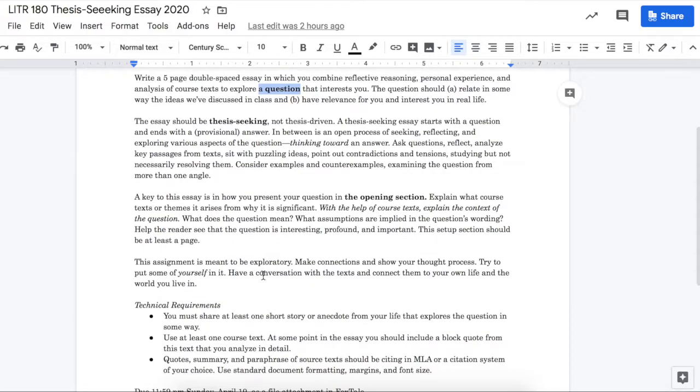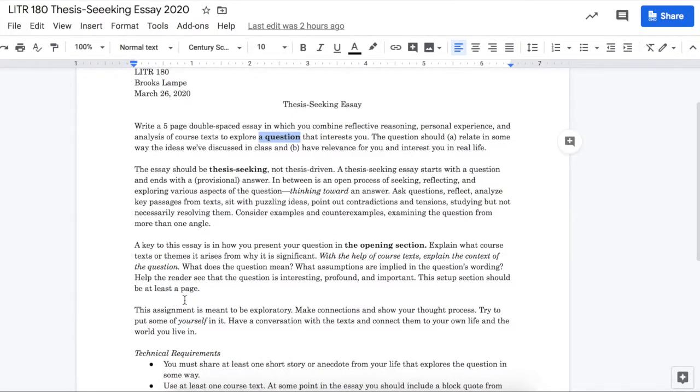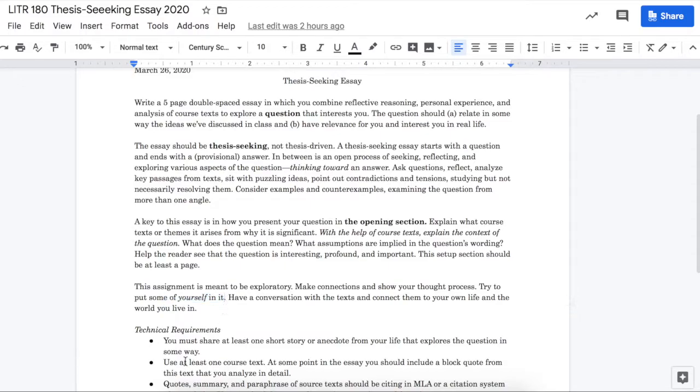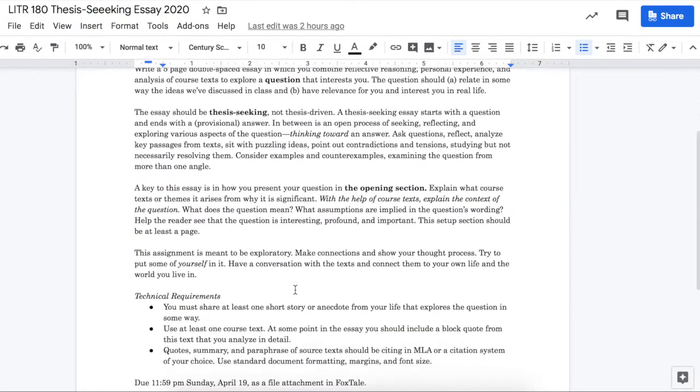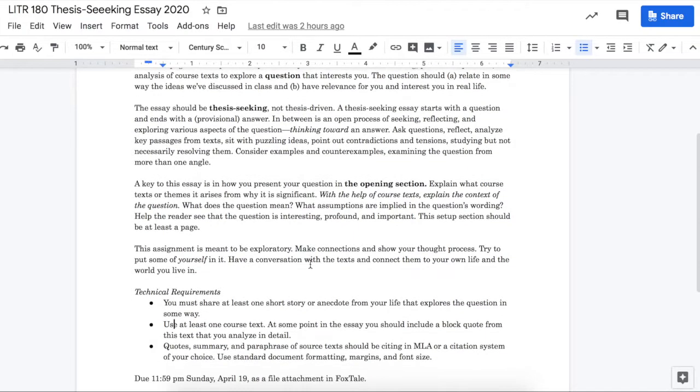The other thing I'll say about this assignment is that the purpose and the idea is for it to be exploratory and somewhat personal and real for you. So I say in here that you should put some of yourself in it, and you are supposed to tell a little bit about yourself or the real world that you live in in some kind of short story or narrative or anecdotal form. In other words, this is not a traditional academic analysis of a text. Instead, it's an open human process of questioning, and you can use text. I want you to use a course text or one or more course texts, but the point is not to say something about a work of literature. It's supposed to ask a question about the real world, about life, about something that really matters to you, and to use the literature as a jumping off point and your own life as a jumping off point for that.